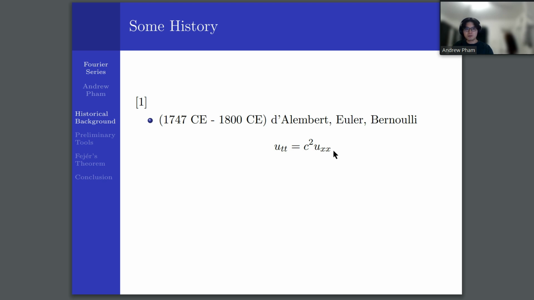It would give the general solution for the homogeneous boundary conditions, where Bernoulli would go on to give a proposal for the solution of the wave equation under inhomogeneous boundary conditions. Now, from his proposal, notable figures like Euler would come to reject it due to the fact that he was concerned with whether or not the function was going to be well represented in terms of the convergence of the series and also what happened at infinity, or whether or not the series was actually a function. All these were not well understood concepts at the time, and so there was a lot of skepticism.